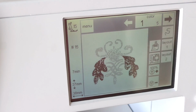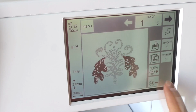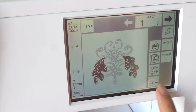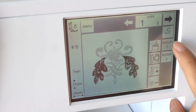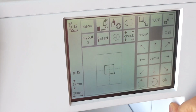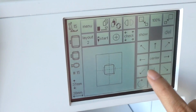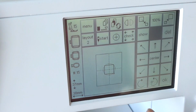Okay, here I chose what I'm going to embroider. In this window you see the measurements of the item, and here you can change the thickness of the thread, minus and plus, there you go. And on this side you can change the layout. So I always go to layout 1, and with these arrows you can reposition the needle and you can start embroidering more towards the left or right, up or down. I want it where it is, right in the center.